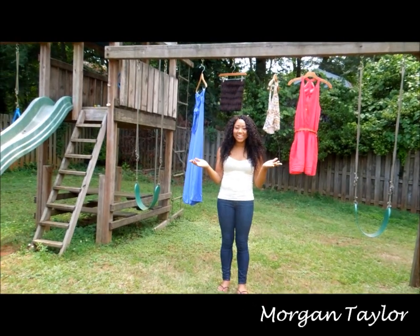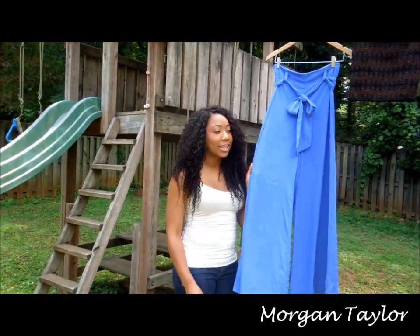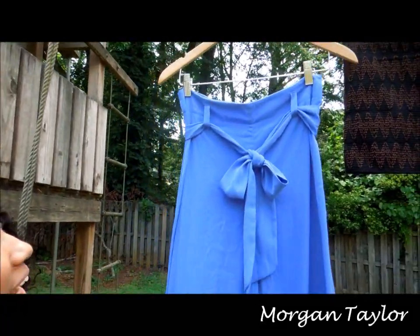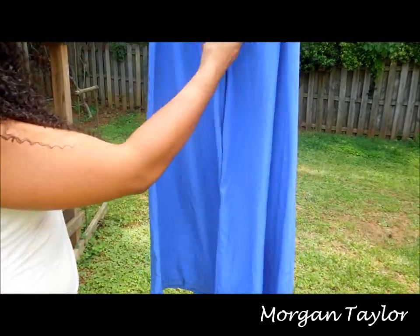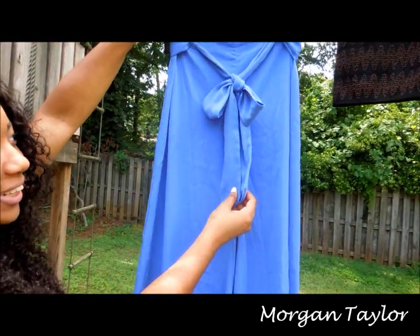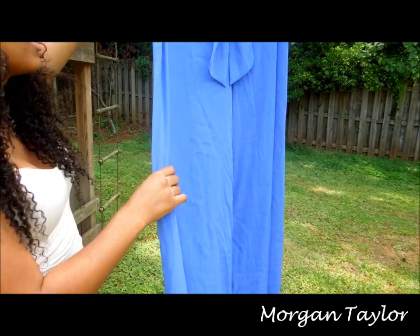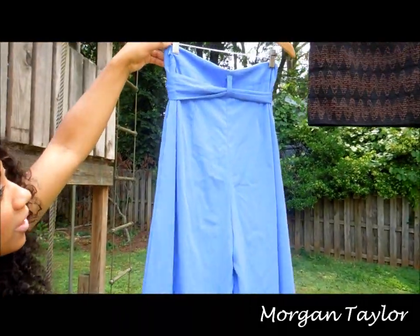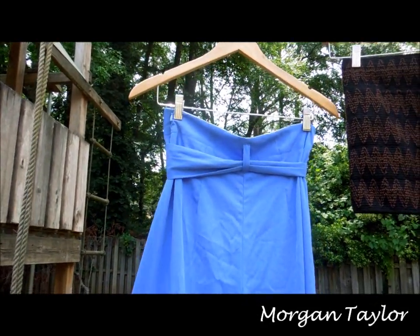I'm going to start with these pants — these are called palazzo pants and they're in a color of periwinkle blue. I love these pants; the material feels very nice and silky. It comes with this belt which matches the pants and I just tied it in the front, though you can tie it on the side however you want to style it. The bottoms flare out and get larger — I love these. Here's the back of them, very pretty, beautiful pants.